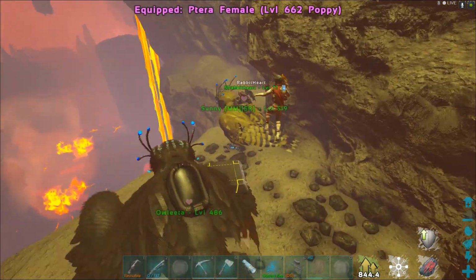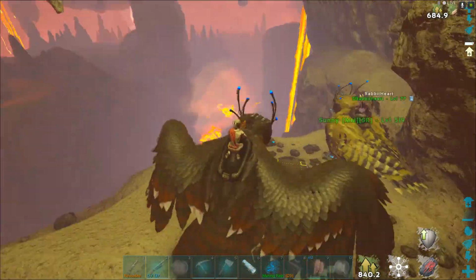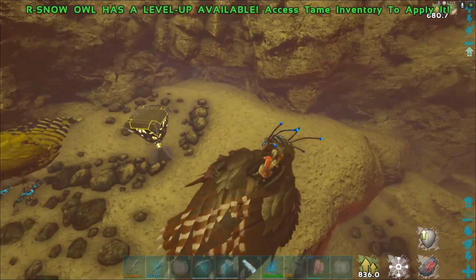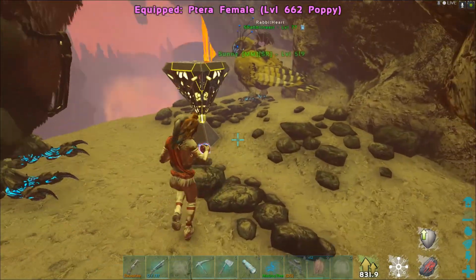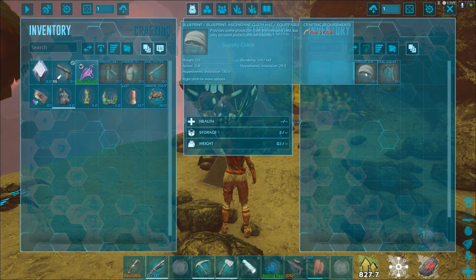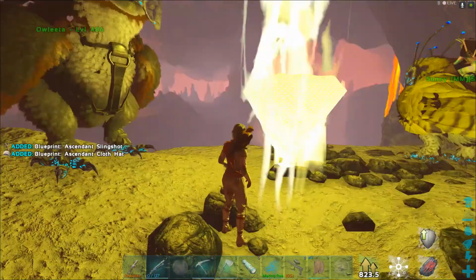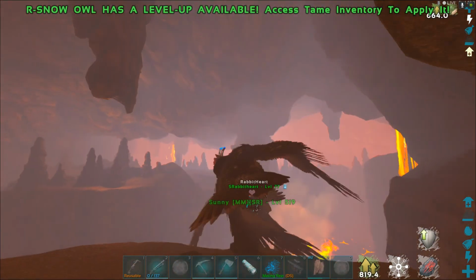I think I saw a snake fall off over there. I jump off Alita and she starts flying. I'm not sure what the deal is. Come on, Alita. You can do this. I know you're nervous. Okay, here we go. So in this one, we have a blueprint for an Ascendant Cloth Hat and a blueprint for a slingshot. Oh my gosh. Come on, Ark. Let's get out of here, Steffi.